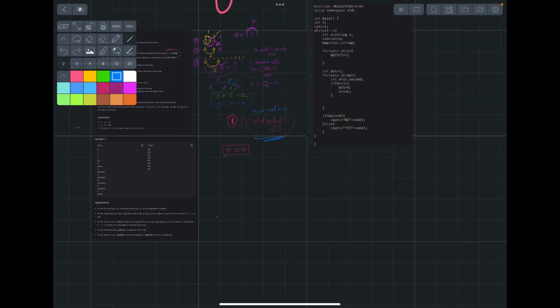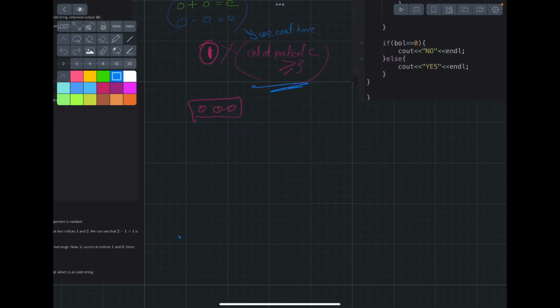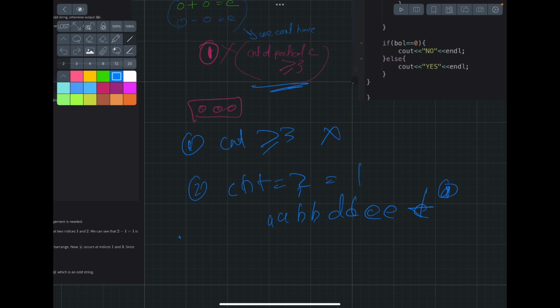We have seen that if count is greater than or equal to 3, our answer is no. What if count equals 2 for all? Then it is possible, because each will have a difference of one or odd. If the count is 2, it is possible.